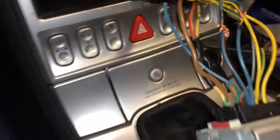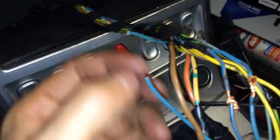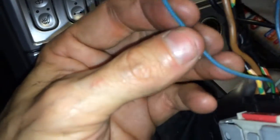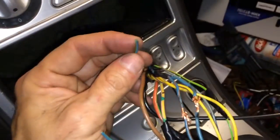Alright, so I got no power, and I snipped this little blue one. Now blue ones usually are remote wires. But I'm not sure if there's an amp in this car, like a factory amp. But there must be, because I have my little tester, and it's got a ground, and the unit is putting out 12 volts, but there's no power here, right? So that would tell me that this is a remote, and I wasn't sure about that, but now I know. Okay, so that's important. I need to supply power to this one.